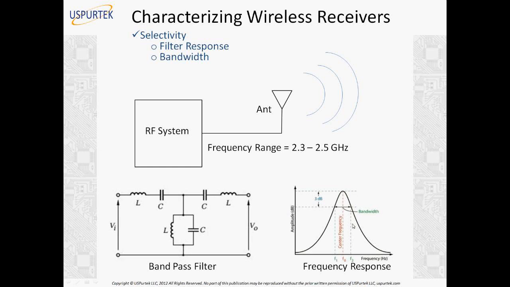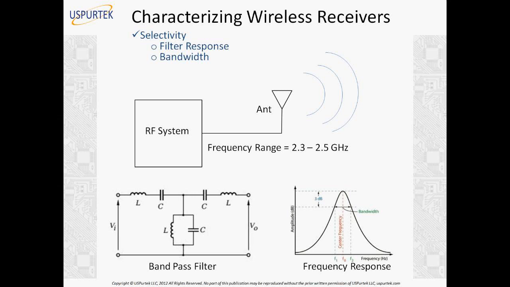So the narrower the bandwidth here, the more selective is the filter. If you narrow it down more, there is very little strip around the carrier frequency. But if your bandwidth is very large, the selectivity will be less. You will be rather selecting a range of frequencies instead of just one frequency. So filter design is very important to determine the selectivity of a wireless receiver.